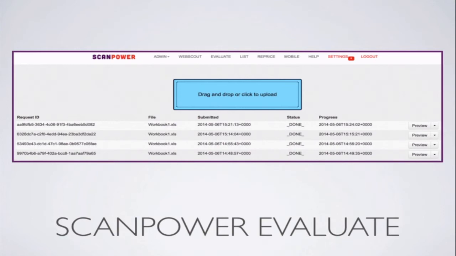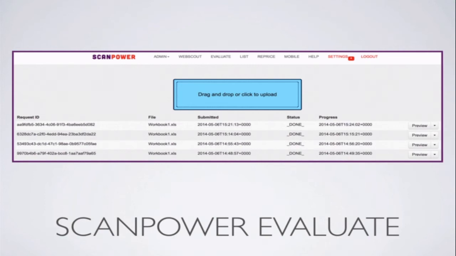So you're going to say, okay, I only want to see the toy category. I only want stuff ranked under 100,000. I only want to see stuff that Amazon is not selling. Now I want to see stuff that there's no FBA competition. And now you've got a pretty sweet little list where you'll be the only FBA seller on toys that are ranked very well. And you get all that in one place. So it might be only 1% of that list is actually interesting. You can find that 1% very quickly with ScanPower Evaluate.